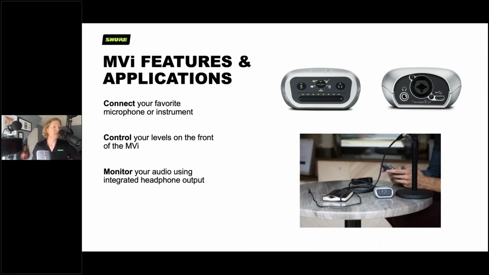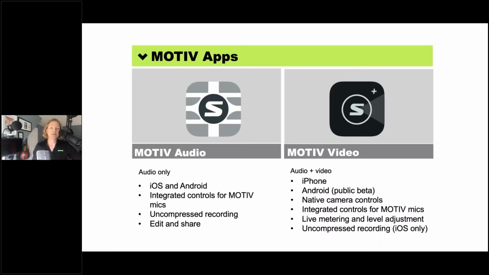Simple plug and play. On the app side of things, the Motive app, which I mentioned, that's our audio version and video version. So you can actually change up the polar pattern of the 88 Plus with that. You can also record audio directly there, save it and edit it, and also share it directly from those apps.